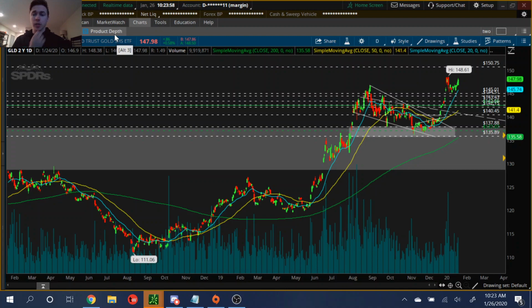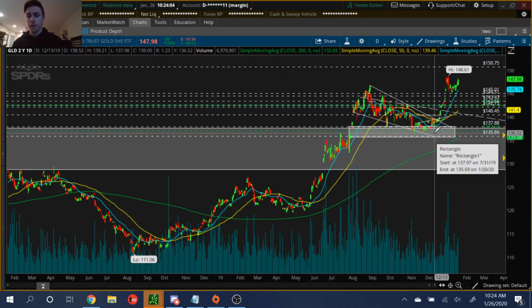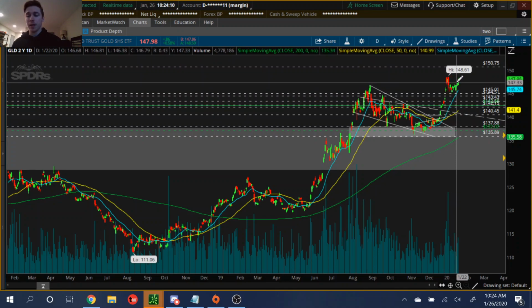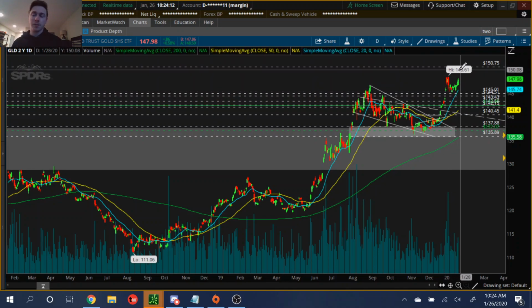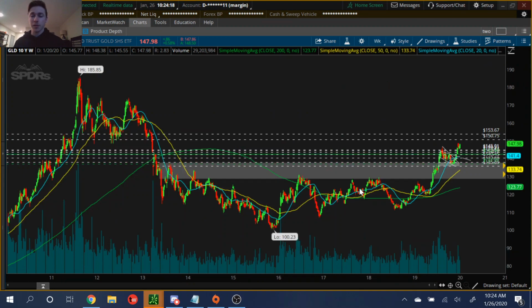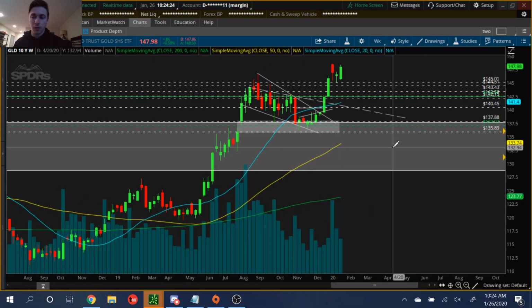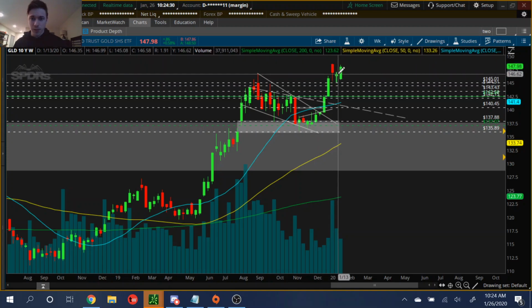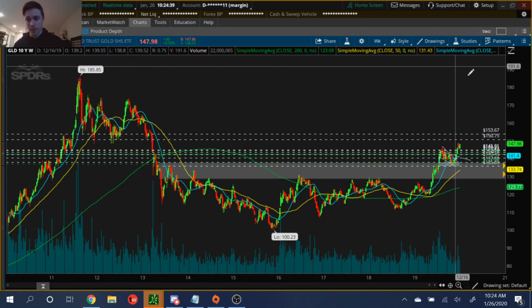Lastly, gold. Gold long. Gold, buy gold. This is a pretty beautiful falling channel breakout, and now we are forming a really nice cup, consolidating to go higher. Looking really, really good on gold. And that would also coincide with market going down. And yeah, it's looking really good, right? We've basically broken the prior highs. We've come down, we've had a nice weekly doji, and boom, we've broken up last week, so we've gotten confirmation, we've gotten a follow-through. And this is looking to break the highs and go higher.